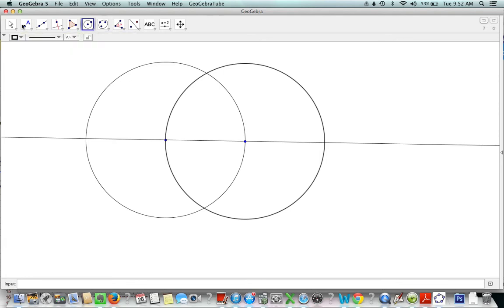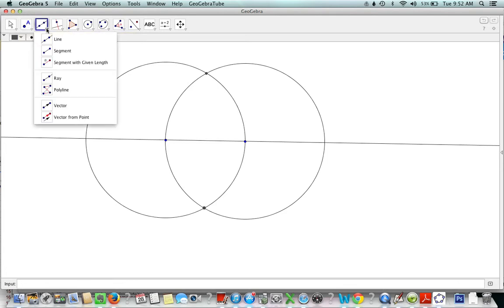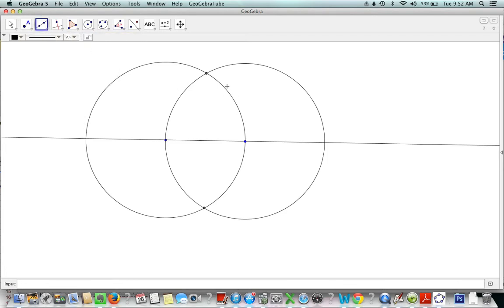So now we have two key points that I need to make sure are defined. So I'm going to take my point tool and hover until I'm highlighting both circles, put a point there, do the same thing down here, put a point there, and now I can draw a line through both points. So I click here for the first point and click here for the second point. And supposedly I just made a perpendicular line, which is pretty awesome.